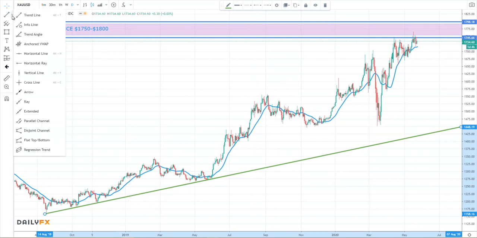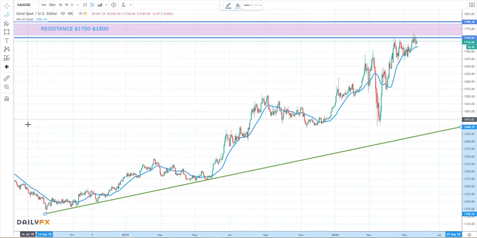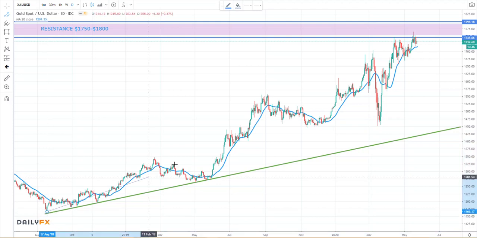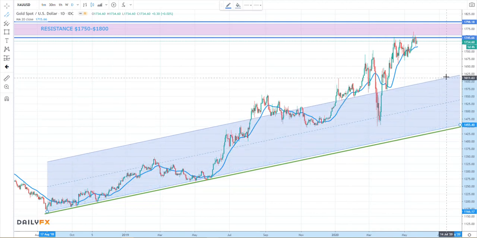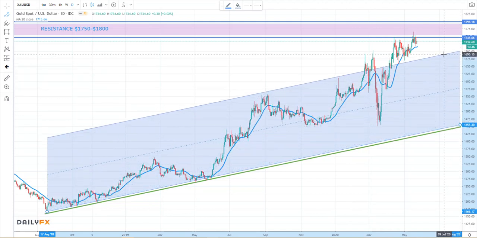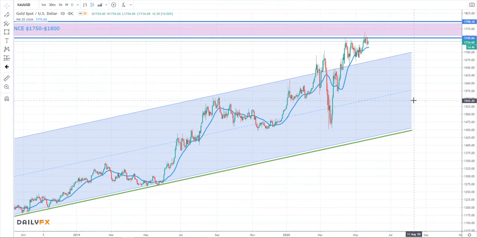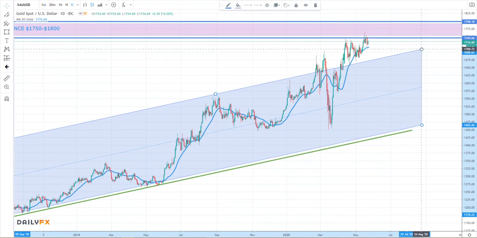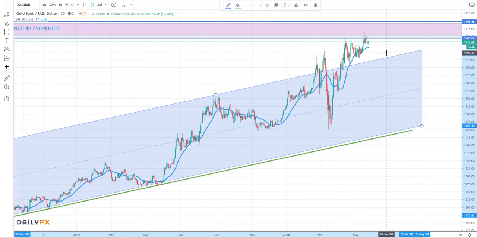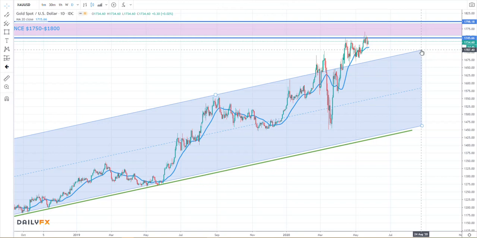Now I want to make a parallel to that, so I use a parallel trend channel tool. I click along the same angle, and I click again, and then I drag up. Okay, so we see price moving here in this ascending price wedge. So a very likely scenario is that price will kick back here to the $1,700 mark as it continues up.